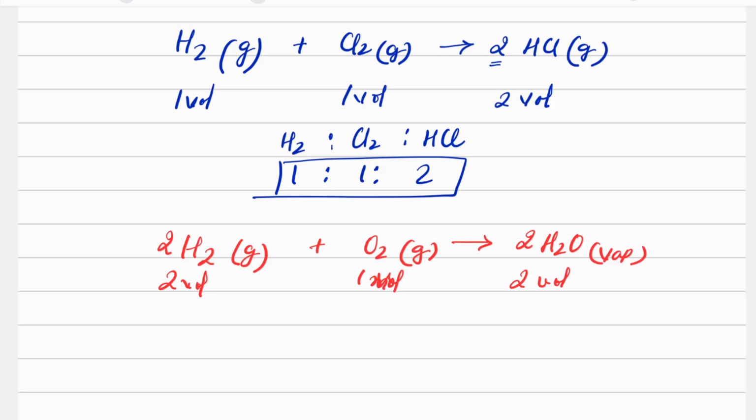It is not like we are adding the volumes. They are combining, they are mixing with each other, then they are reacting with each other, and then at the end, what is forming. So you can see that there is inclusion of the law of conservation of mass over here also. Okay, so this is called Gay-Lussac's law of chemical combining volume. So these were all the laws which are present in chemistry, the different laws of chemical combinations. So these are followed in chemistry whenever we are doing different reactions or anything in chemistry.